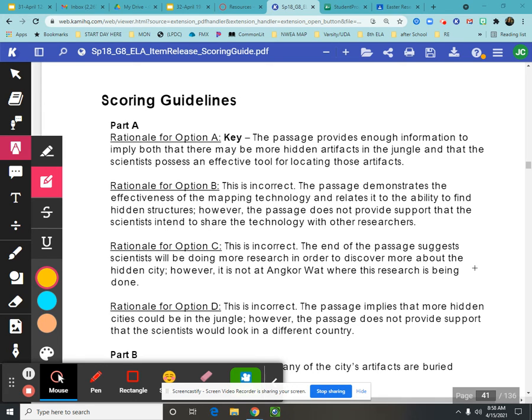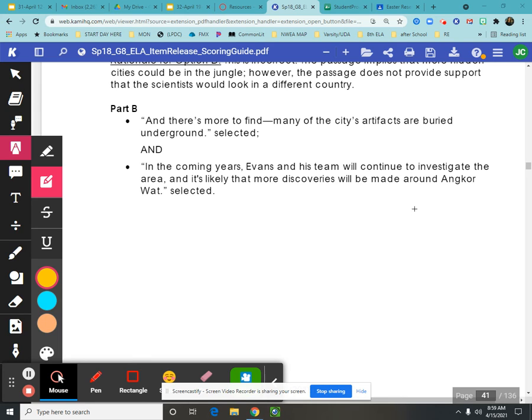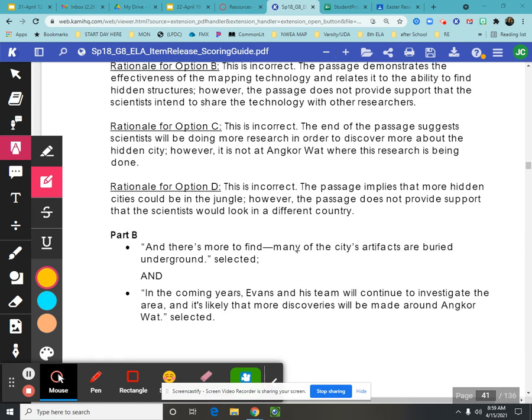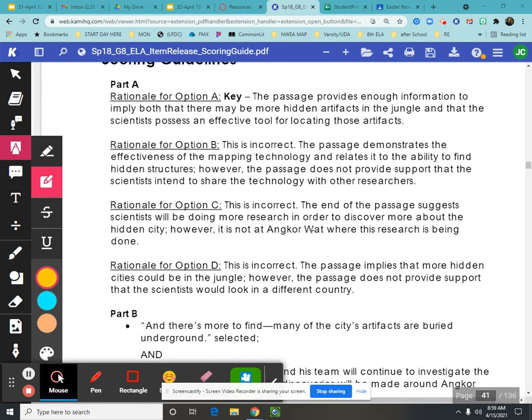Okay. So with that being said, these are the options for part B. You would highlight, and there's more to find, blah, blah, blah, or in the coming years. You got B right? You know why? That is a trick question. You have to pay attention because they're going to put those trick questions on the A and B thing. I remember this from the Edison one too. They like to throw in a right, but a wrong location or a wrong something. You know what I mean? So just be very careful about what the answer is saying, because like I said, there's going to be a trick one like that.